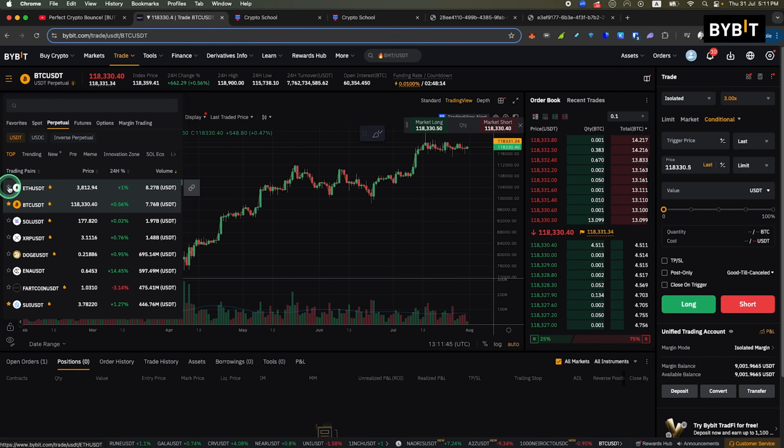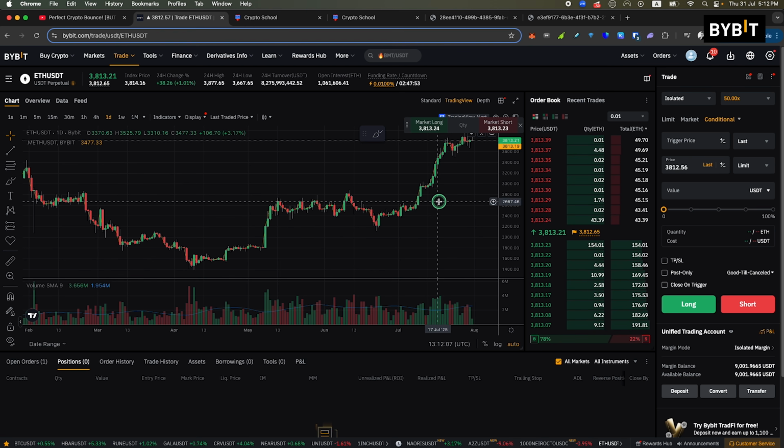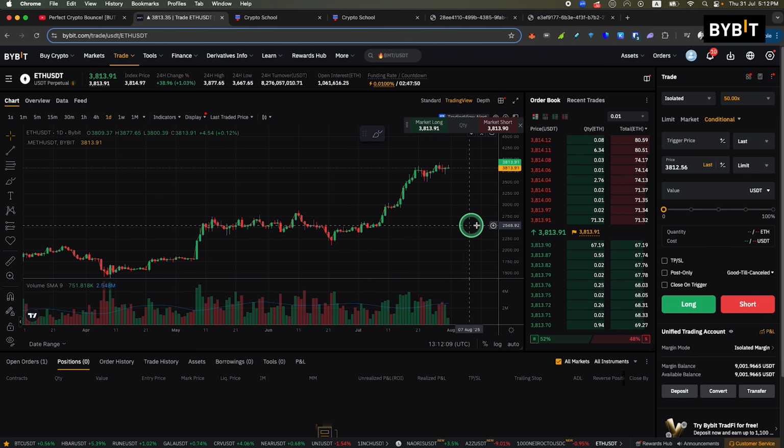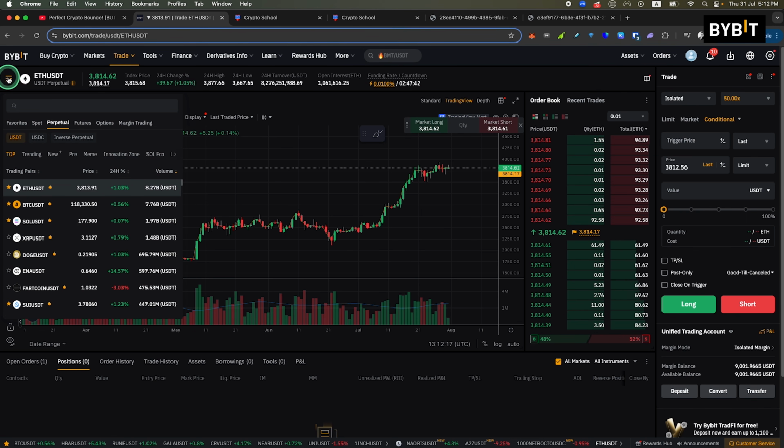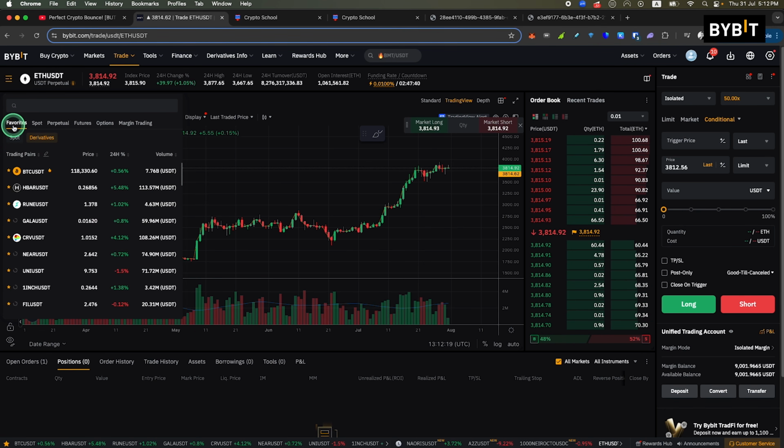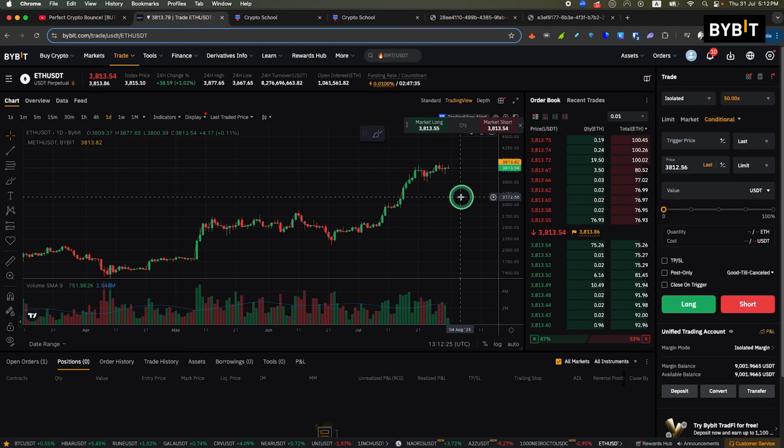A quick mention, you can also add things as favorites to create a favorite list. So for example, if you want to trade the top coins, you can select Bitcoin, put a star next to it. Solana, put a star next to it. You can go to Sui, put a star next to it. I've already got that one there. And now we're going to put a star next to Ethereum. Now click on Ethereum. As you can see over there, you've clicked on Ethereum. If you want quick access to all of your favorite coins, it's on the left-hand side. You toggle around those three lines, it creates the drop-down, and you'll see it says favorites. And when you click those favorites, all of your favorites will be listed below. So we're on Ethereum.